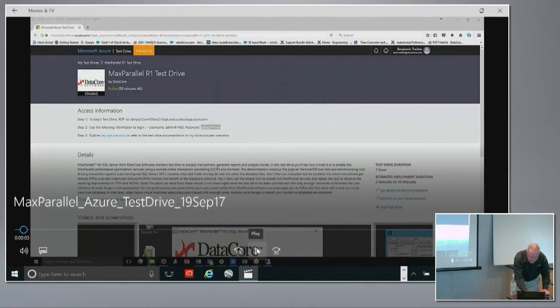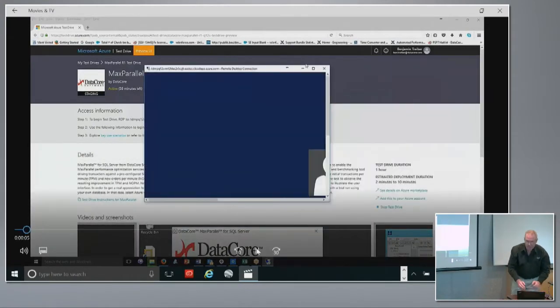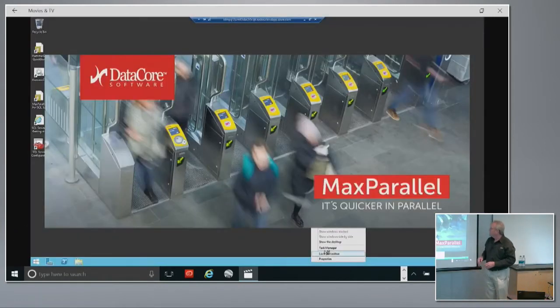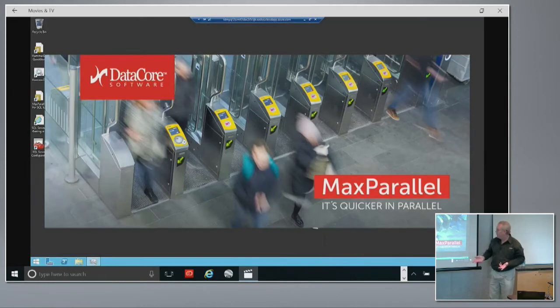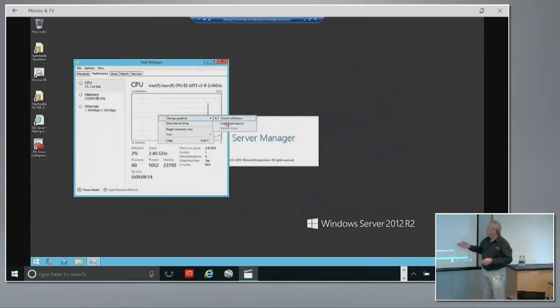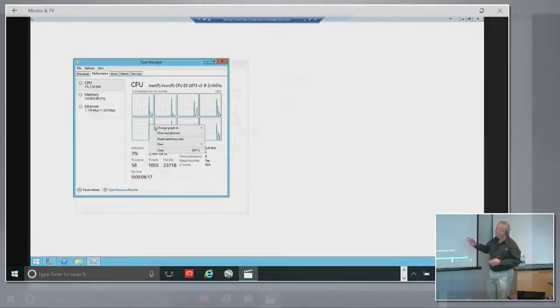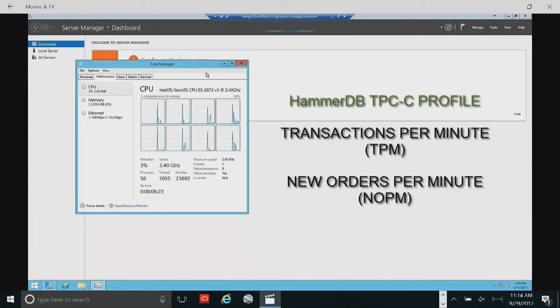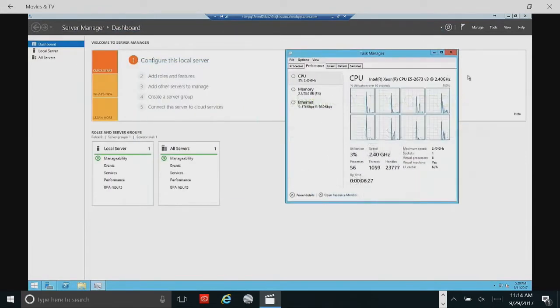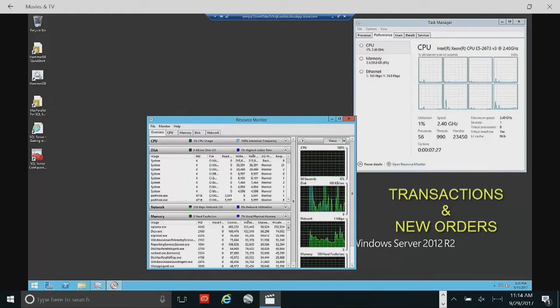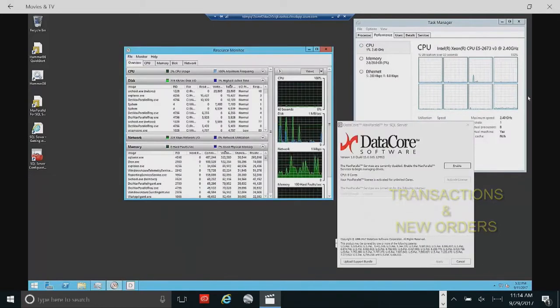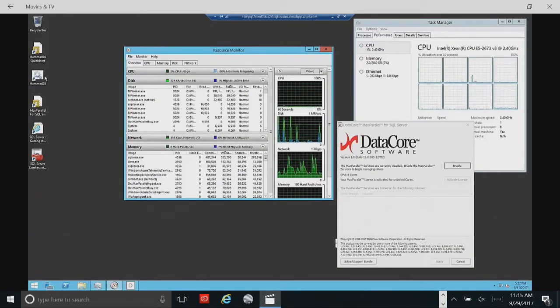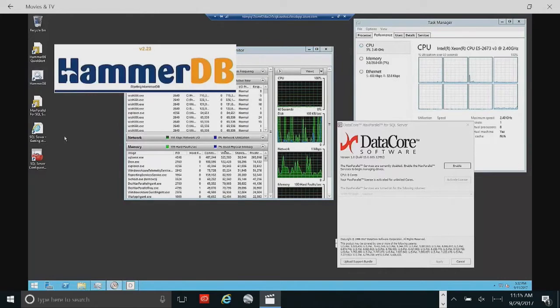And I'll start this. You can see already that this demo was put together from the test drive I was mentioning. The test drive logs you in. You get credentials to log into an RDP session, and we're going to bring up the task manager. We'll also bring up Resource Monitor so that you can take a look at how the CPU and disk I/O is going to happen here. And soon you'll see, we'll open up MaxParallel. You access the GUI from the tray on the desktop. There it is. You'll see it's saying enabled. We currently have it disabled because we want our baseline test to be without MaxParallel, right?